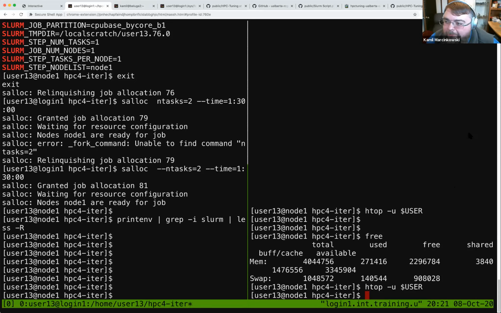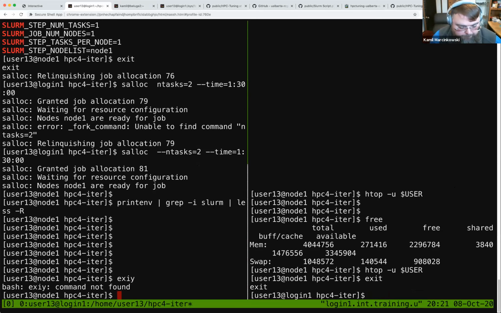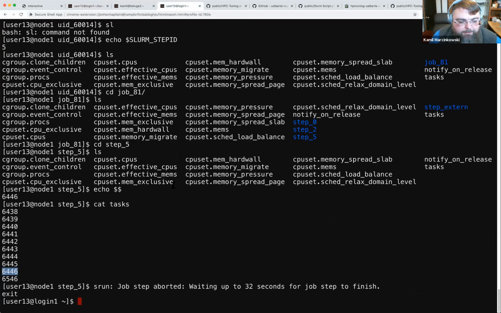So now we're going to actually go into the practical component. So I'm going to exit out here, and we should be automatically logged out.